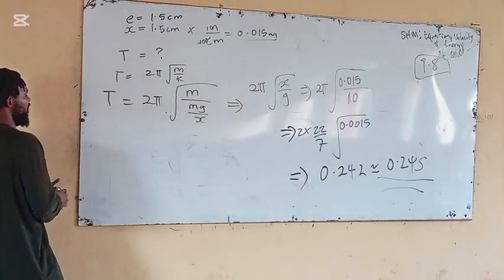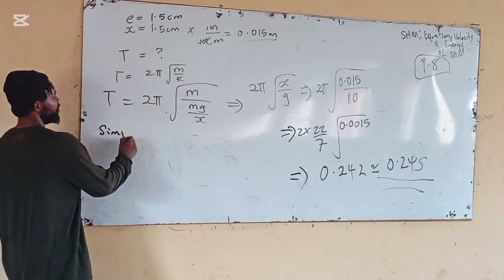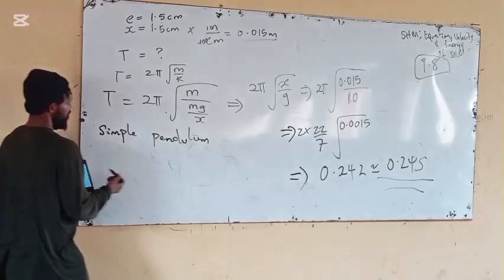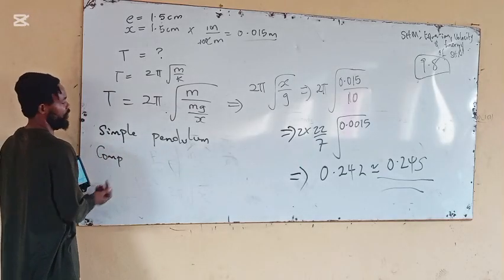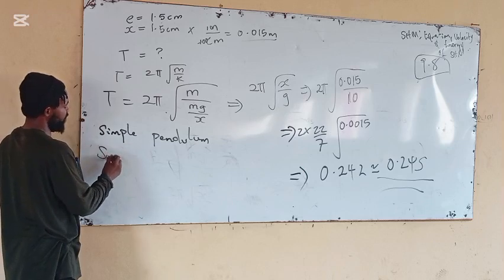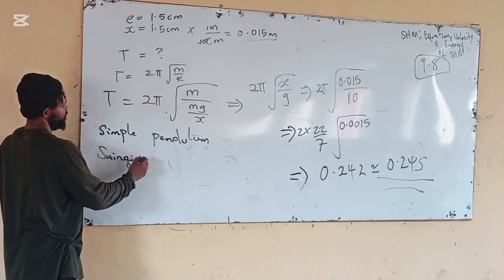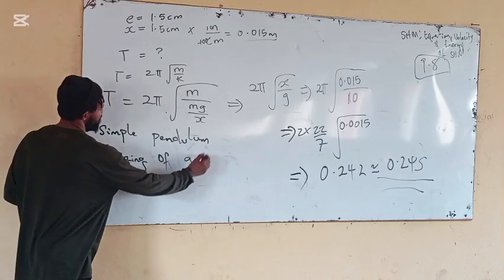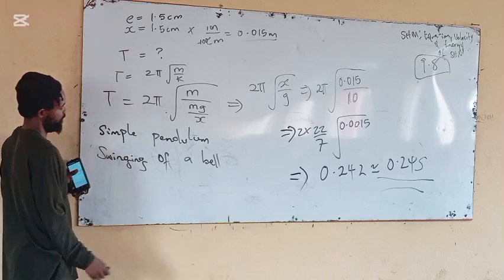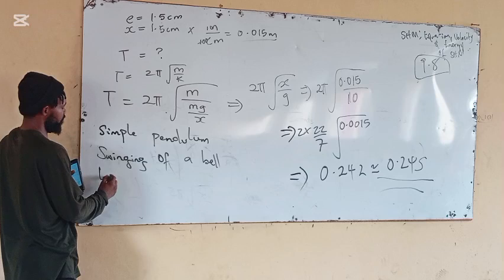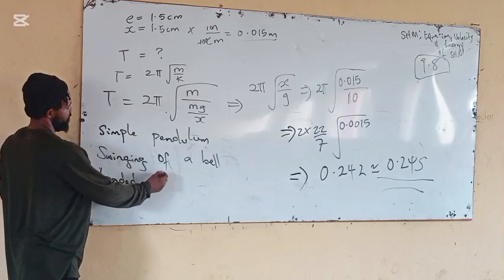So I will classify what you call the simple pendulum. We know that a simple pendulum is simply when we are using thread. We also have what we call a compound pendulum. But let's not use pendulum again. So now let's say swinging of a bell. Then let's say your loaded spring, balance your block.